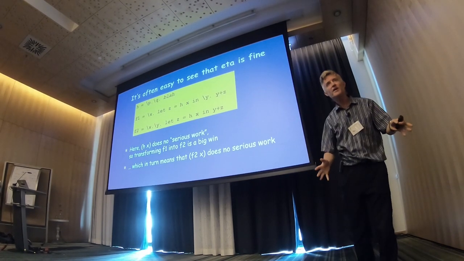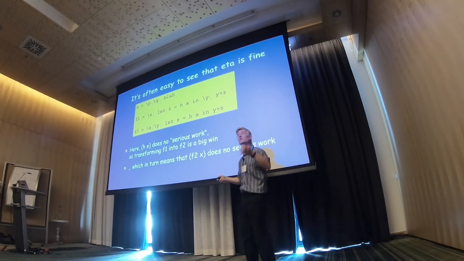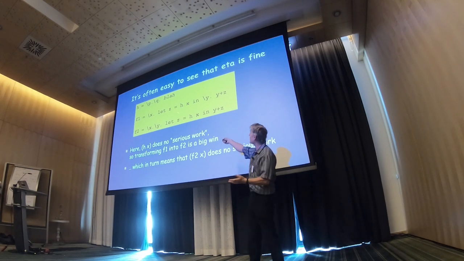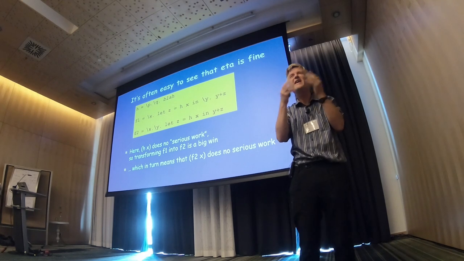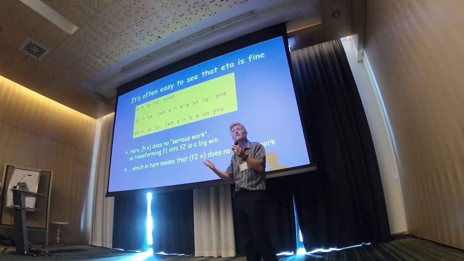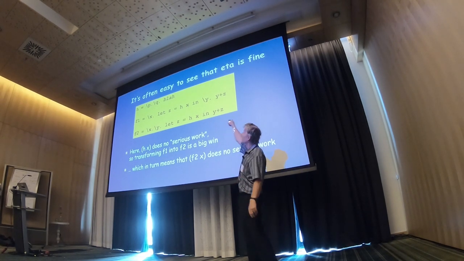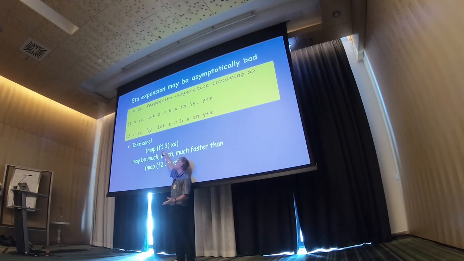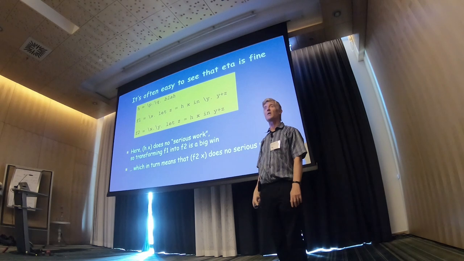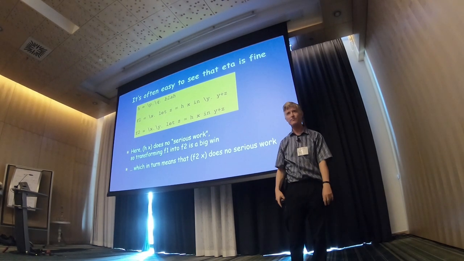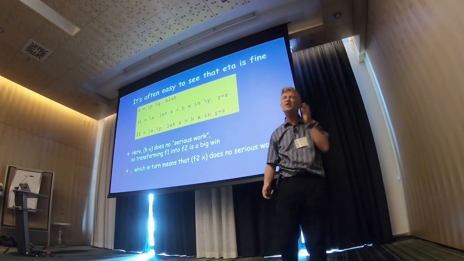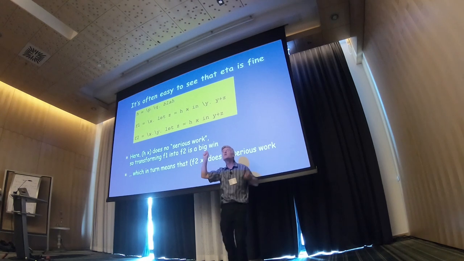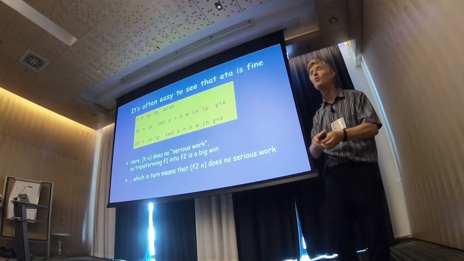However, in lots of special cases, it's easy to see that you can eta expand, and hence get the fast F2 instead of the slow F1. Now, well, supposing H was like this. It was a function that just took two arguments. Well, if I partially apply it to one argument, how much work would be shared if we only call H of X once? If we call H of X, we're just going to build a little closure. No work is shared. When I map F1, 3 over X's, I build that little H of 3 thing, but then when I applied it to each element of the X's, only then would H wake up and do blah. Does that make sense? Okay, so at this point, I really can eta expand F1 into F2. All right? And that's a very common case. I call it here that H of X, H partially applied to only one argument, does no serious work. It may build a closure, but it doesn't do any, it has a small, constant amount of work.